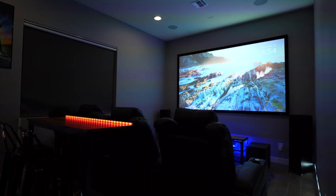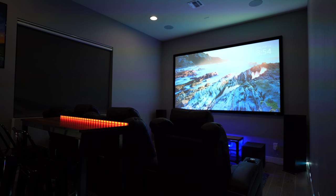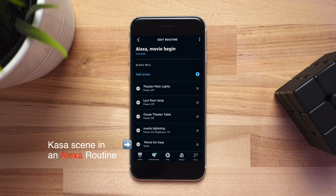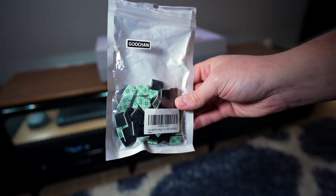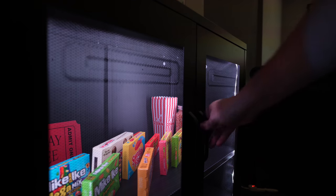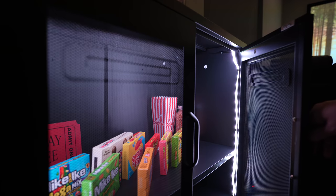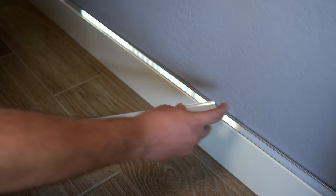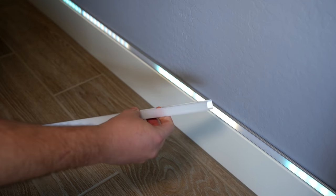That's also why I use the Casa light strips for the baseboard and front cabinet. I can save cool effects as a scene in the Casa app — like the light strips only lighting up halfway — then import that scene in the Alexa app and set up a routine. One of the ways I mounted the light strips is with little clips: I only need to put up six or so and it holds the light strips great. I don't even need to remove the sticky cover on the light strip, so you can center and adjust them with very little effort. The ones on the baseboards are using channel covers which help diffuse the LEDs and are very easy to install.